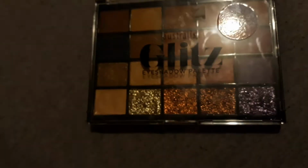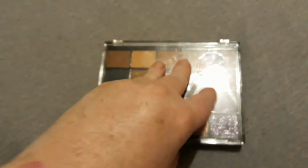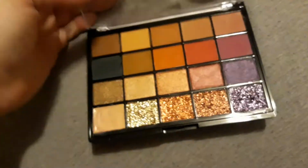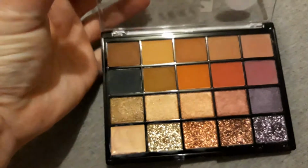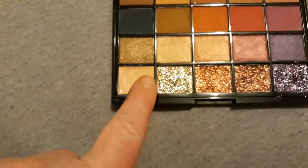There's a turquoisey one with those marbled shades and some glitters in them. There's a pink one. There's a super fiery one, and then there's this one. So each palette is kind of set the same. There's a row of neutral mattes, some bright mattes, some shimmers to go with them, and then these are the dry press glitters, and then there's a base for them.